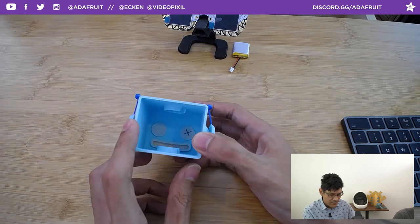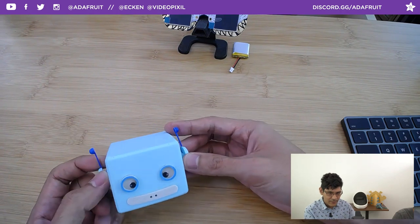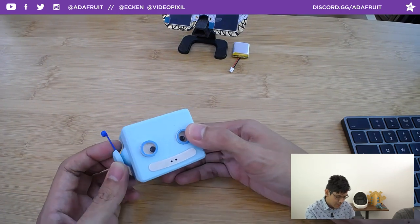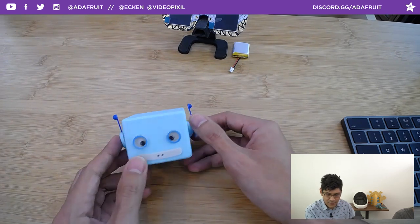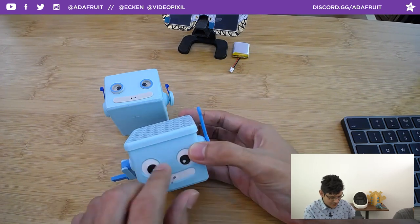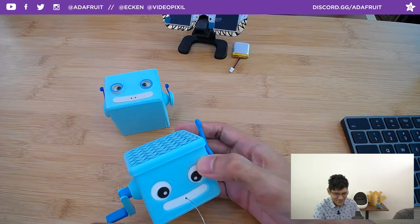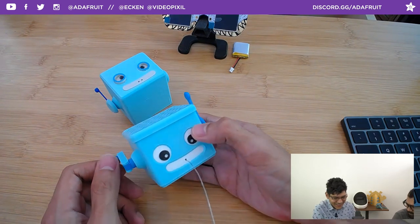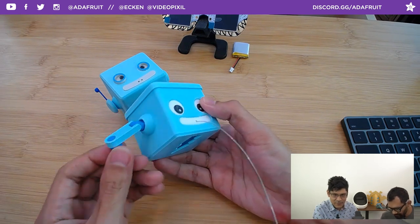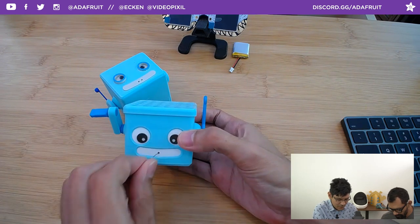This is all one piece. Well, this piece here, and then all these little pieces that we painted. So I wanted to make a new version of him, or her, gender neutral, where he has a crank. So he's got a crank, and we 3D printed these cranks that are print in place, and it's just got a nice kind of hinge and pivot to it.